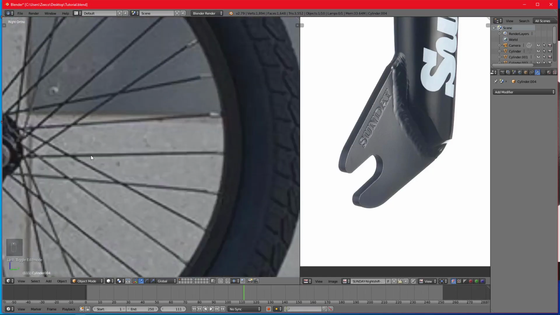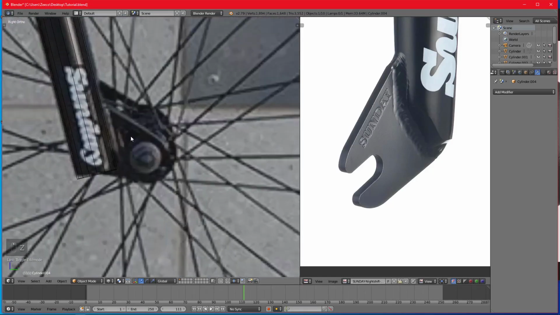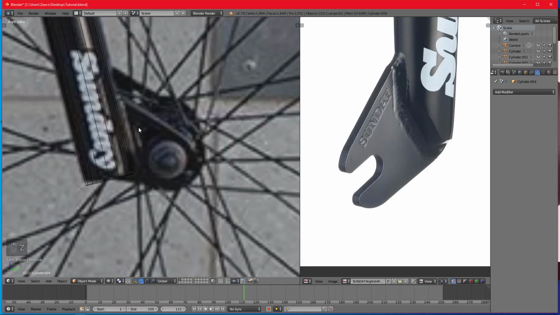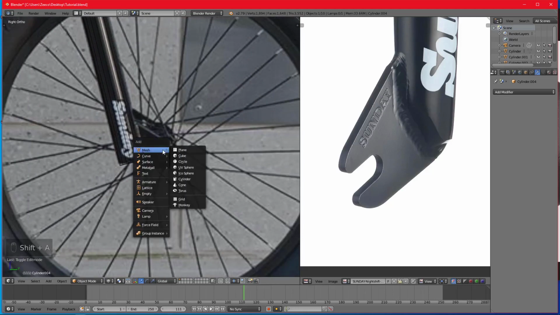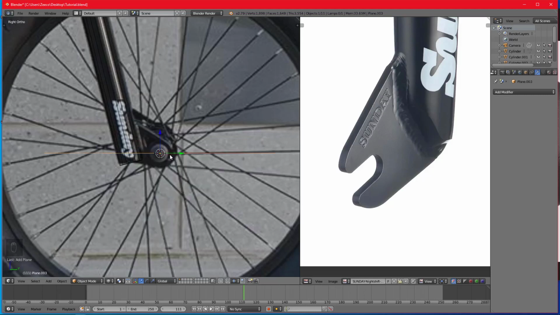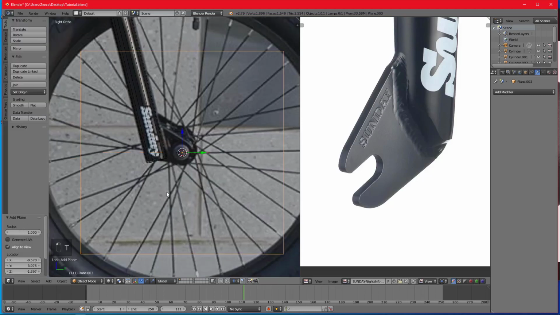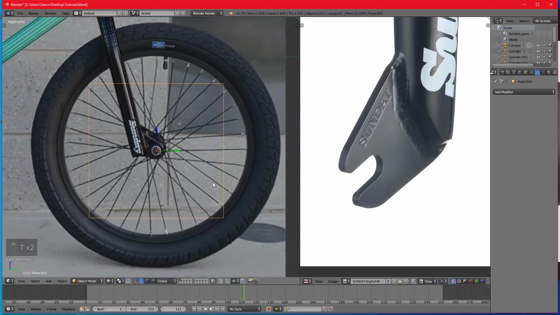So to do that, let's go to wireframe, then press Shift A, bring up a plane, press T, and then align to view. So now we can scale it down like this, then go to edit tab.